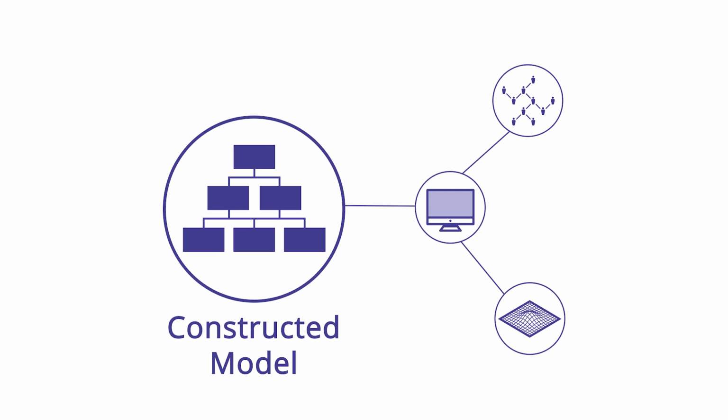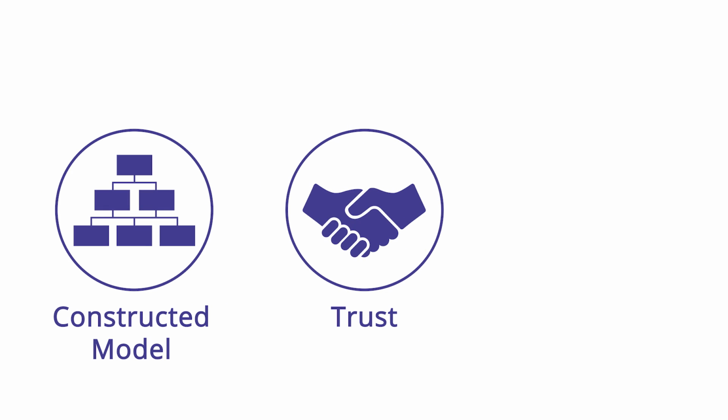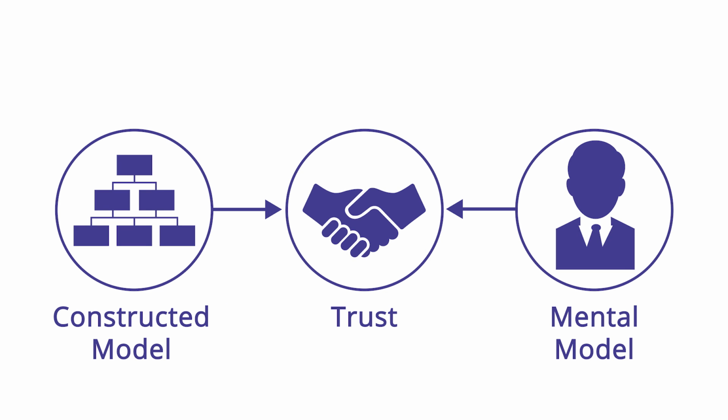Constructed models are explicit, so they're traceable and can be communicated more effectively than mental models. But oftentimes, trust is based on our mental models. The process of gaining trust in a constructed model often entails the comparison of the outputs of constructed models with outputs of our mental models. One of the benefits of evaluative models is that they're often trying to predict objective outcomes. These are outcomes that are based in reality. The bottom line is that our mental models, if they're not compatible with information, we do not trust it.